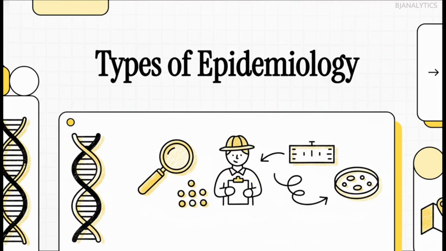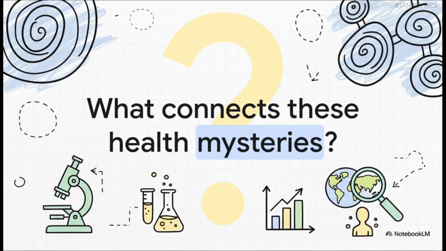Today, we're going behind the scenes with the real detectives of the medical world. Not the ones solving individual crimes, but the ones who solve health mysteries that affect all of us, entire populations. You ever hear about those strange health puzzles? Like, why does one wing of a hospital suddenly have a spike in infections? Or how can a really rare disease pop up way more often in certain families? And why on earth do cancer rates change so dramatically just based on where you live?